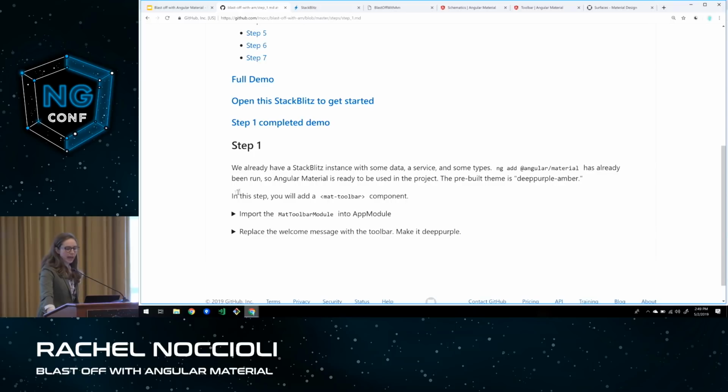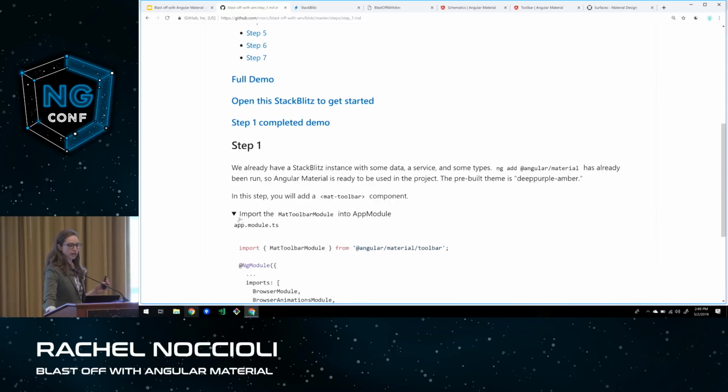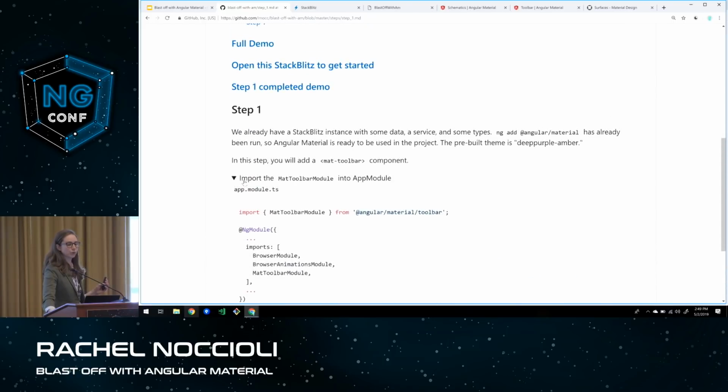So back over in the step, we will see the different instructions for getting this step completed. The first one is import the Mat Toolbar module into app module. And if you're not sure what to do for any of these steps, notice this little black triangle, and if you click on that or the instruction, it'll open it up and it'll show you the code.